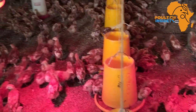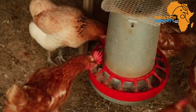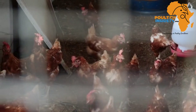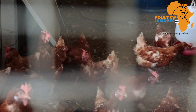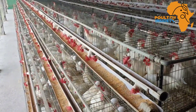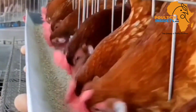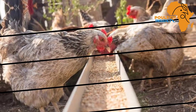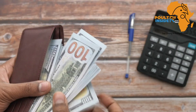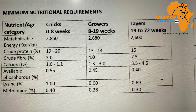I have been finding a lot of questions from layer chicken farmers asking how do I feed my layer chicken or how much feed should I give. I understand this because any commercial poultry farmer will testify that the cost of feed accounts for at least 70% of chicken production. It is therefore critical to be keen on how you use this expensive commodity at your poultry farm to make sure you are getting maximum production while saving on the cost of production.